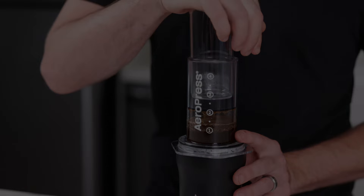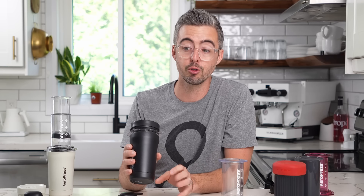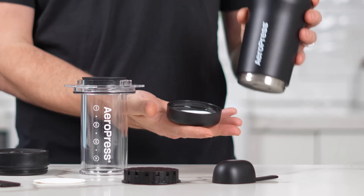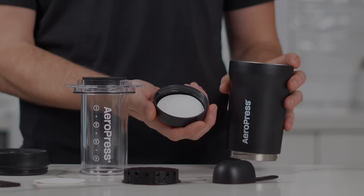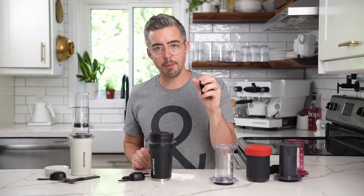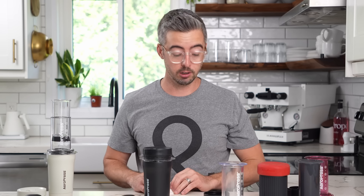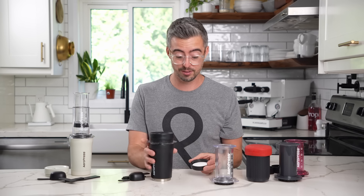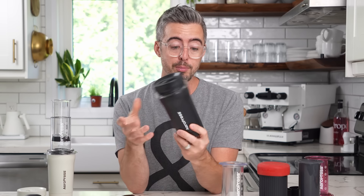One thing I'm not totally sure about — and this is funny — I'm a serial tumbler dropper. I'll drop my tumbler on the concrete all the time. The base of this is plastic, and if this ever breaks, it's not going to be the nicest looking tumbler. The plastic, if you squeeze it, doesn't feel like it's going to snap, but it's still plastic. I have to wonder if I drop it a dozen times on concrete... I have dropped it a couple times — don't tell AeroPress because I was shooting — but they don't have a mark on them. It does kind of freak me out a little bit.